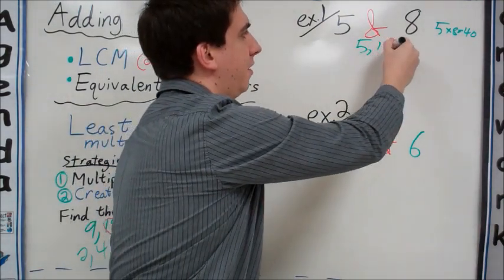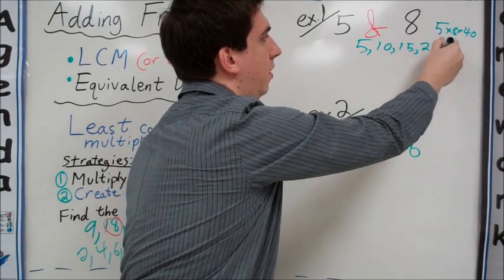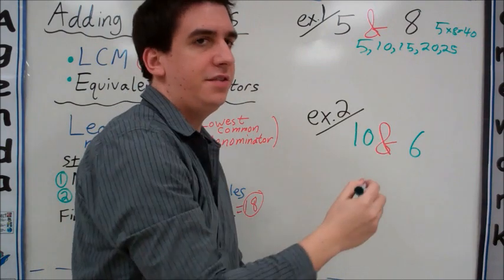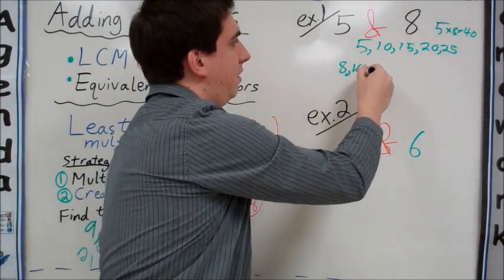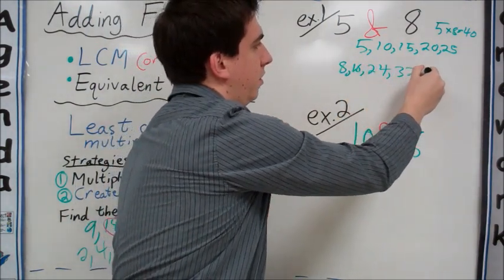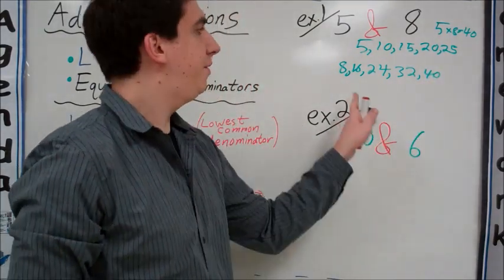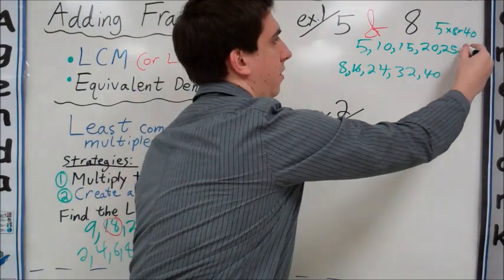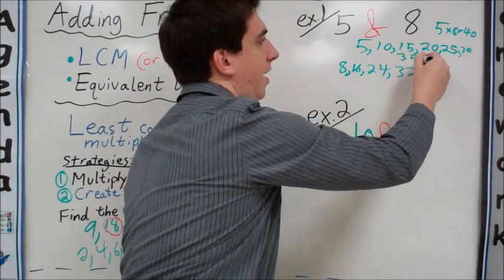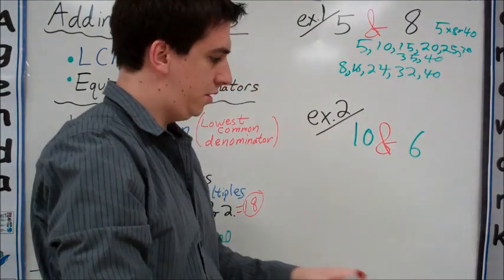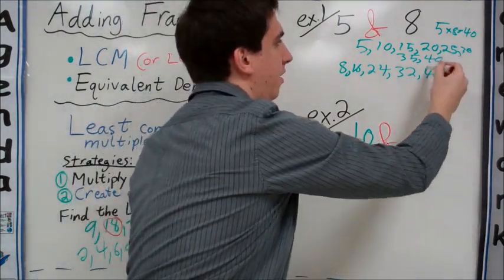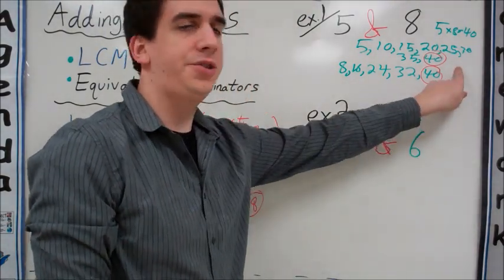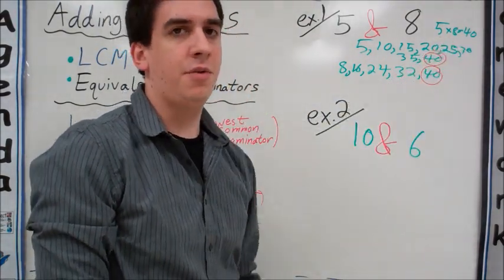Multiples of 5 went up to 25. Let's do multiples of 8 and see if we get there. 8, 16. Were any of these multiples of 5 yet? No. Let's keep going with 5 then. 30, 35, 40. Ding, ding, ding, we have a winner, 40. 40 is the least common multiple there. So for this one, our strategy of multiplying the numbers together worked.